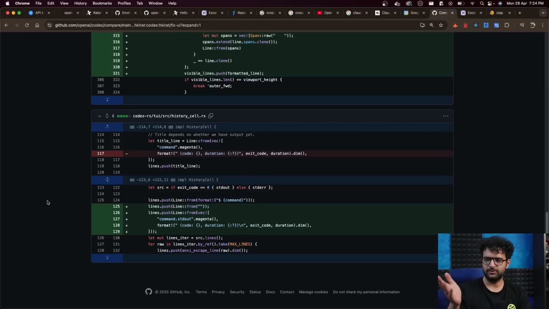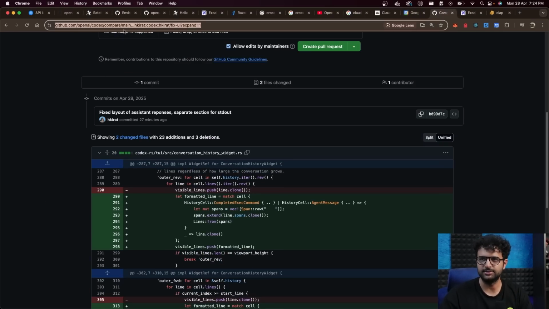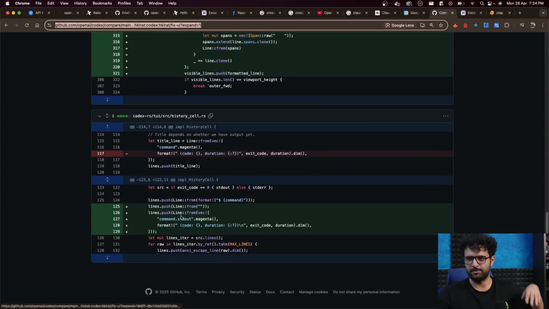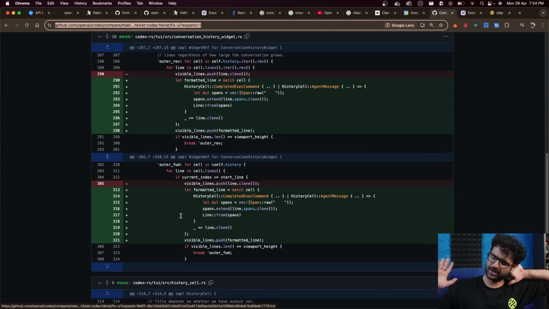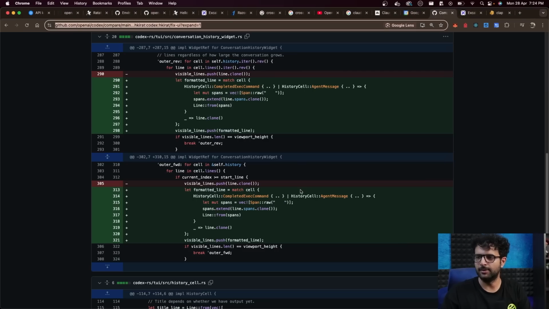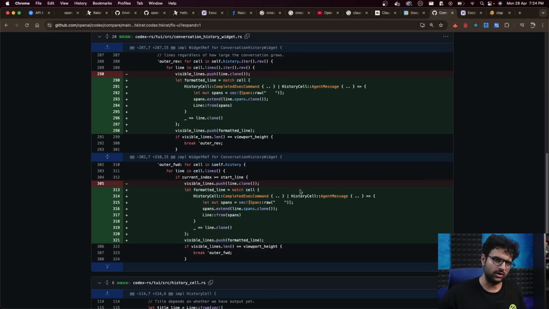The official fix is over here. I'll link this in the description. I've not PR'd it. It just seems like too simple of an issue, and probably not high priority for them to spend effort over here. Maybe if I do a few more, for example, there are 2 more issues that I described in the last section, then it might make sense to do a chunky PR. But I might do this one as well. I don't know right now. Cool. Hopefully you learned something new from this video.